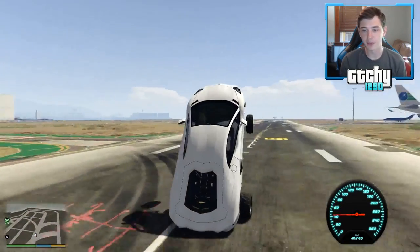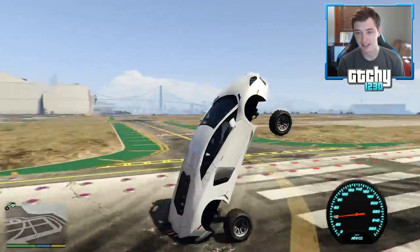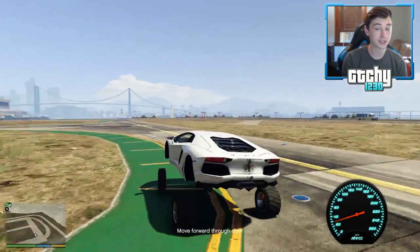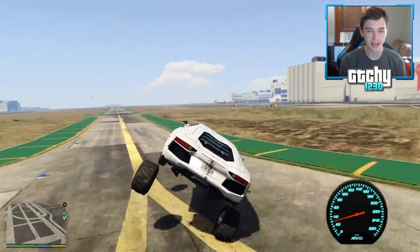Oh, we might have found the sweet spot, boys! Oh, dang it, we're stuck back again. Can I do that? Nice, okay, that works. That was a good wheelie. Now I don't want to quit. Let me try one more pass.